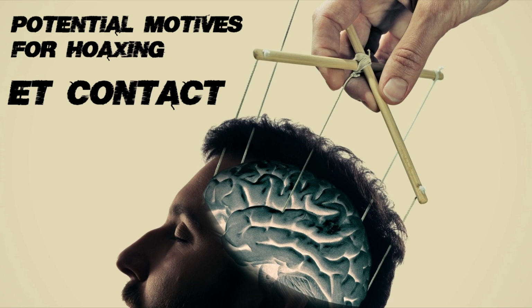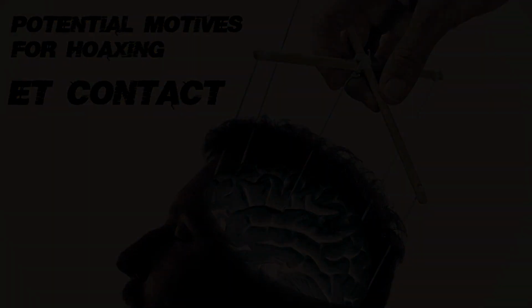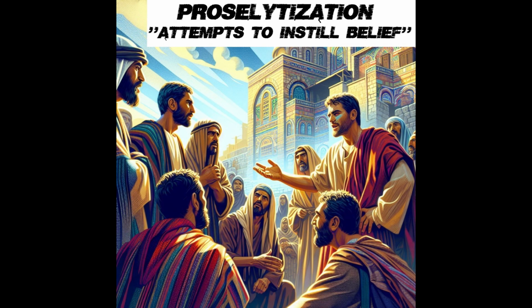And now we go to the next section, which is called proselytization. So proselytization and why Billy Meier. At first I'm explaining the term and why it's connected to this case especially. Proselytization means attempts to instill beliefs. The first time I read this term was on UFO Reddit. It means basically to induce someone to convert to one's faith, to recruit someone to join one's party or cause, or belief structure. Before I talk about the case here, I want to add some thoughts.